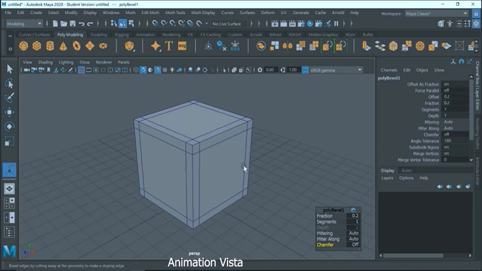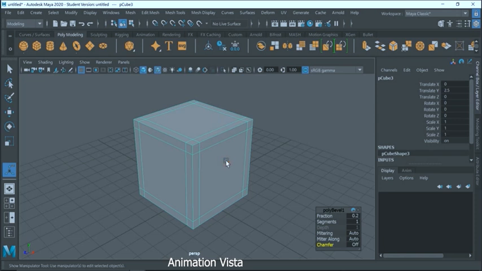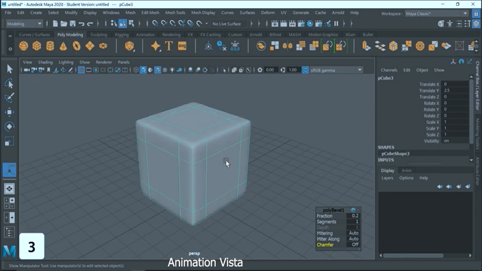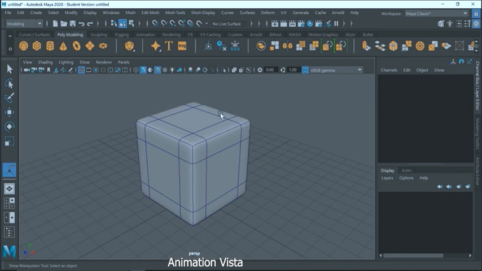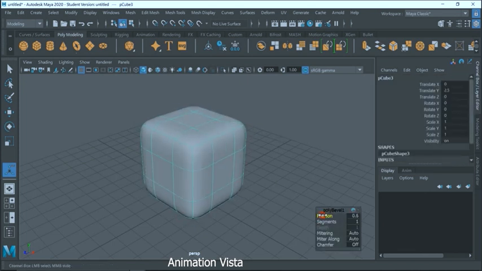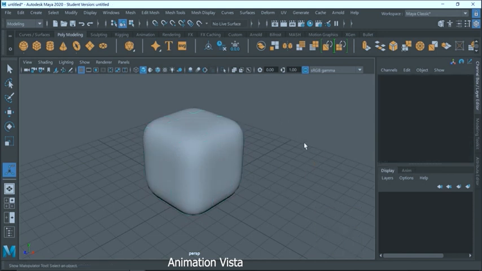But that is useful when we are going to use smoothing, like pressing number 3. This will definitely produce the result of bevel. You can clearly observe the rounded corners here. This roundness can be controlled using the fraction attribute in bevel. Alright? So this is how we can extrude, bridge and bevel objects in Maya. See you in the next video.